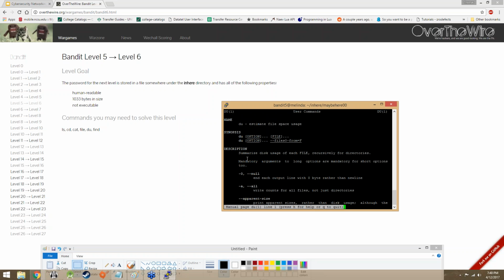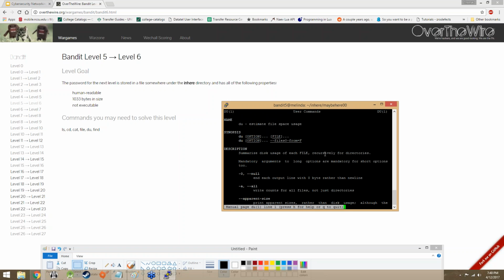That's what du is. Summarize disk usage of each file recursively for directories. So if you use du on a folder, it will tell you the size of the entire folder by telling you the du size of each individual item inside the folder.